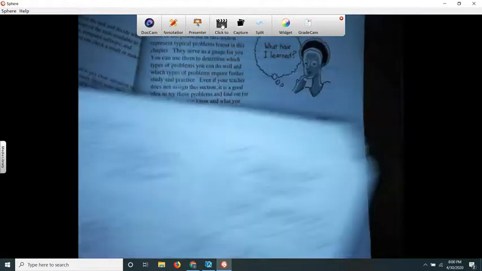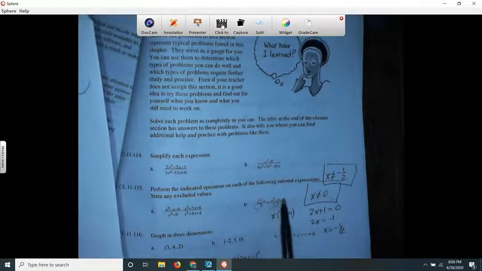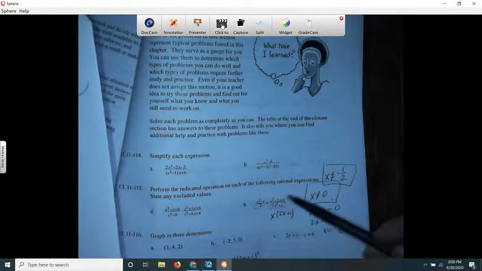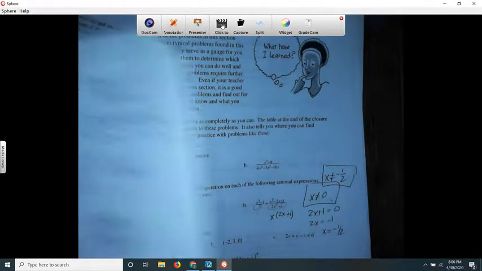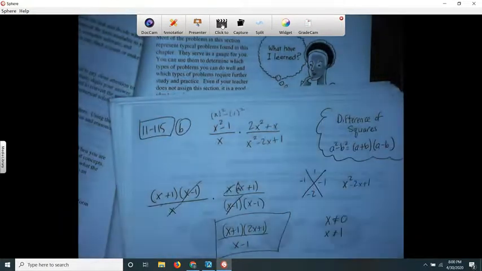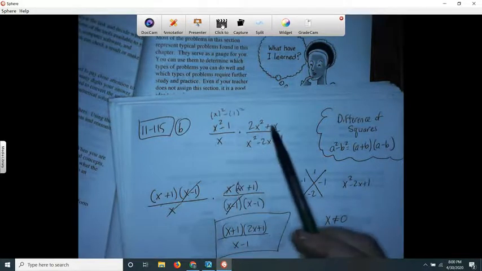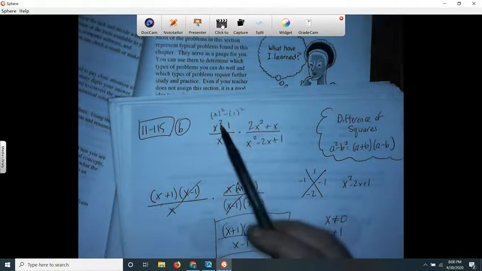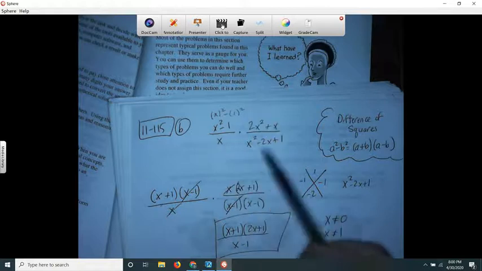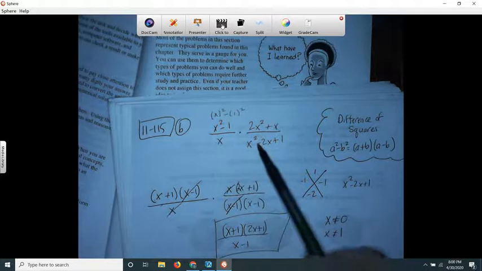So what I've done here is, instead of writing down the original, I took the second fraction and flipped it upside down so I can multiply. Flip and multiply, that's what, I'm multiplying by the reciprocal. And so now that I'm multiplying, I want to cancel things out if I can. So I need to factor everything that I can factor.